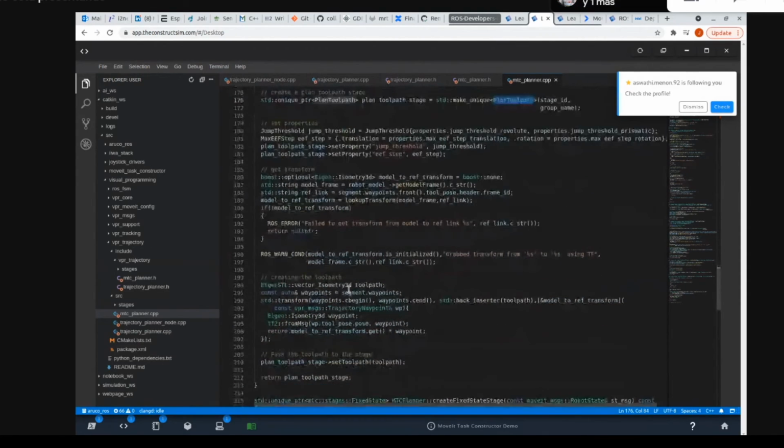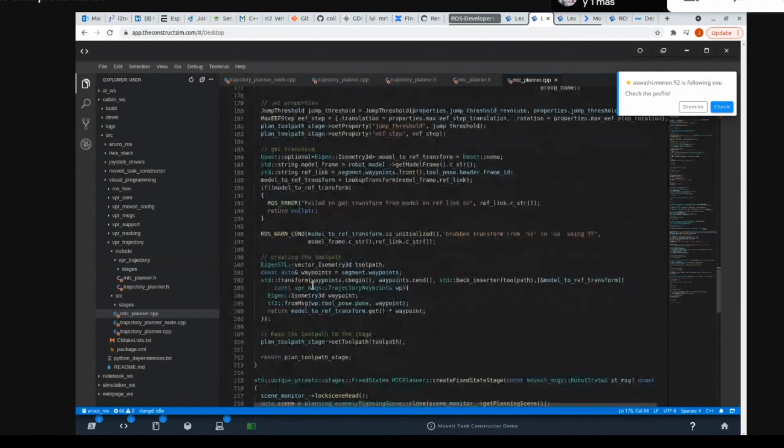At the end, you can look over this. All it's doing is creating a toolpath or converting the toolpath into the right data type. In the end, we pass the toolpath that we want to plan for into the stage. And then once we have the stage ready, we return it back to the plan method.